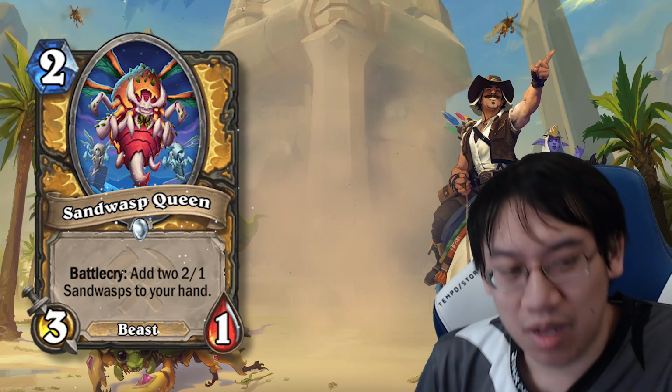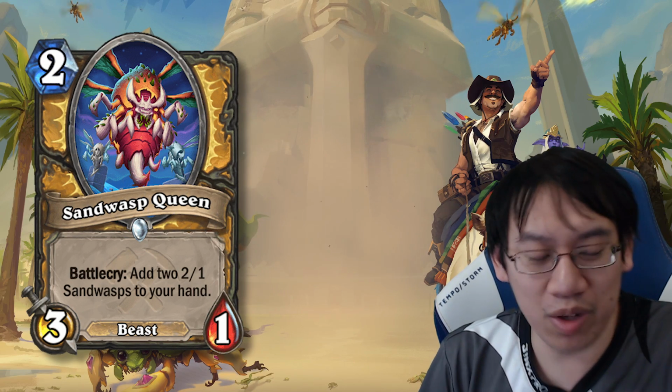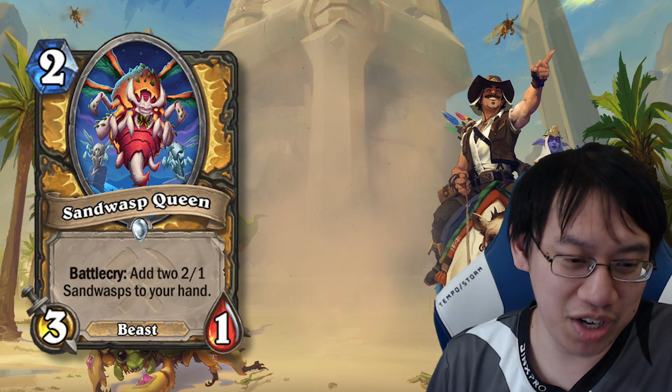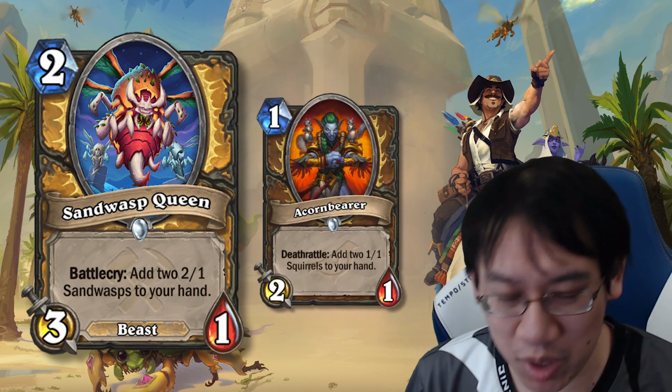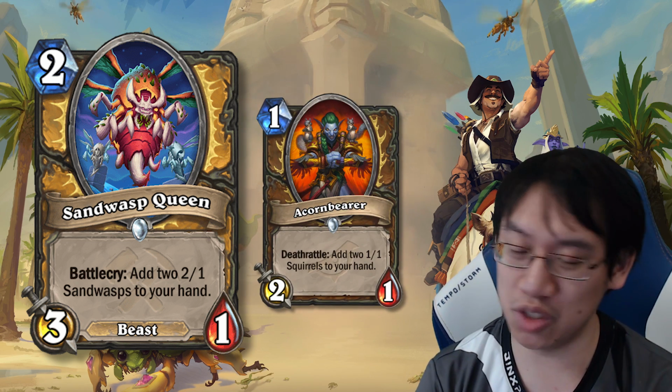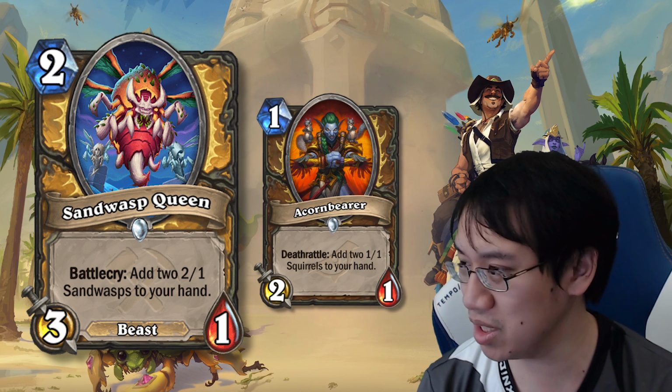Sand Wasp Queen, Paladin 2 mana 3/1. Battlecry, add 2 2/1 Sand Wasps to your hand. The Sand Wasps are 1 mana 2/1s. So this is a lot like Druid's Acorn Bear. For 1 more mana, you're getting the potential for 3 more attack. Seems like a decent trade-off.